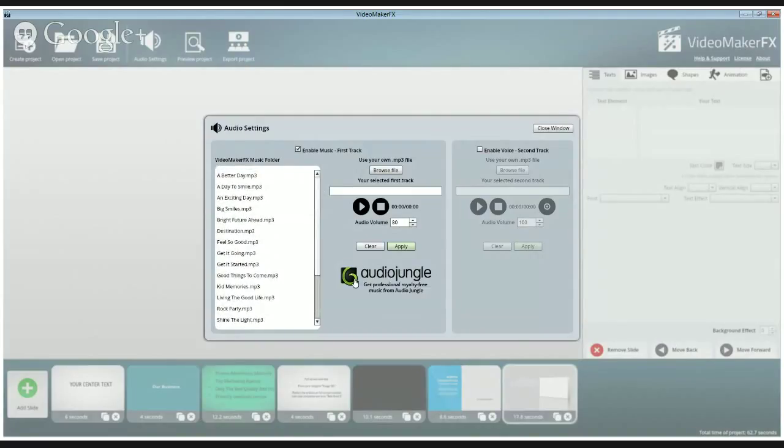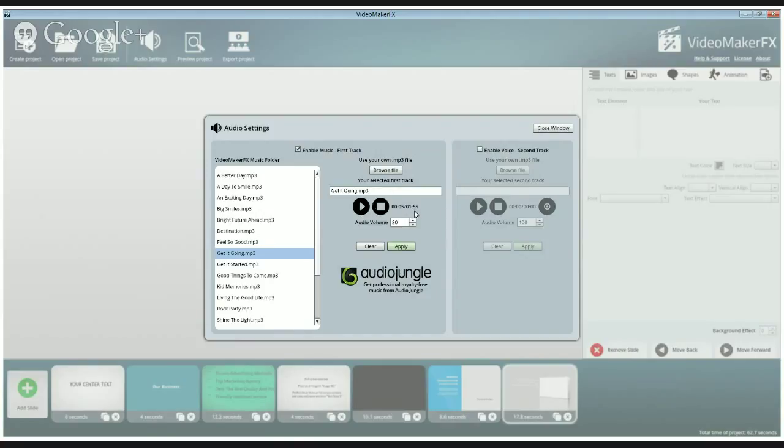Plus, you can go to Audio Jungle for royalty-free professional music as well, and you can upload your own if you've got some. Then you choose one that you like and listen to see what it sounds like, to find out if it would work good for you.